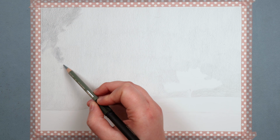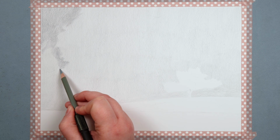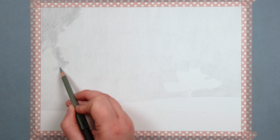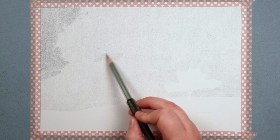So once I've filled in the whole of the sky with this light grey pencil, I then want to gradually work my way down through the darker colours. So I'm moving on here to a slightly darker grey, and I can use this to just block in the key shapes of the background. I can still see my sketch here, so that does help as a bit of a guide on what needs to go where. But I'm not worrying about any of the details of the clouds, I really just want to get it all marked out.